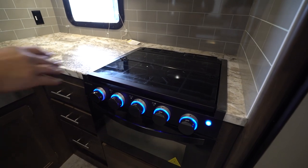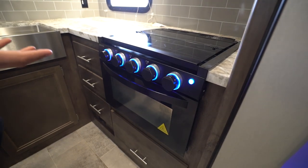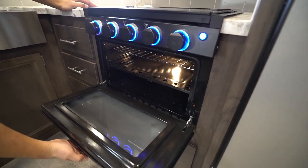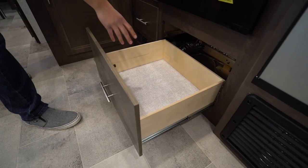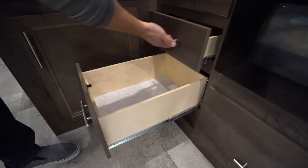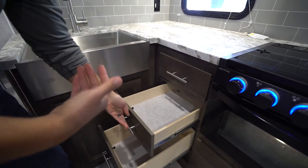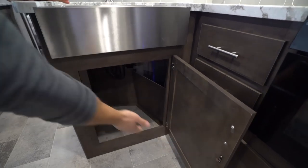This is the Greystone cooktop. I've seen more manufacturers use this — I personally like the Furion a little bit more, I just feel it's slightly higher quality — but this still definitely serves the purpose. It gives you prep space, still has the light-up knobs very similar to the Furion, and then you have the oven underneath. The storage compartment is fairly deep — you might be able to fit some camp-size pots and pans in there. Over to the side there are three ball-bearing drawers — the bottom one is nice and deep — and you have plenty of depth for spatulas, serving spoons, large knives, and similar utensils.